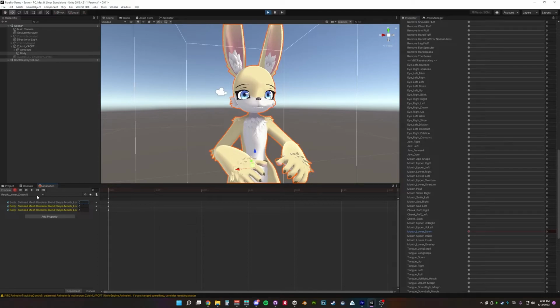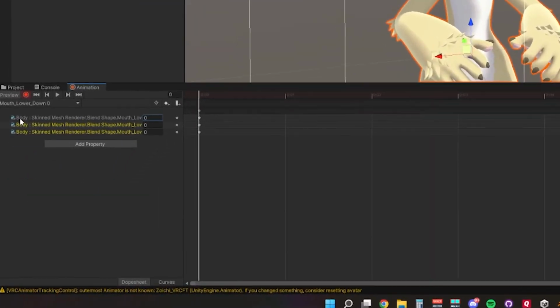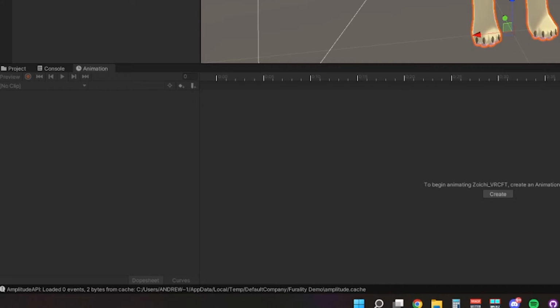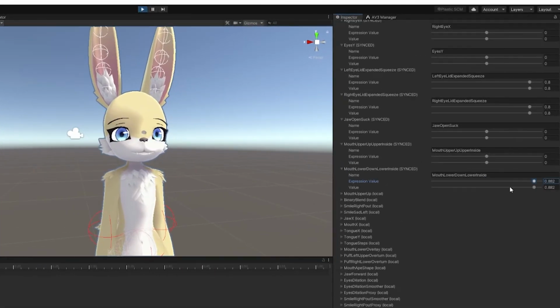Do note that the animation is pointing to the body mesh. Your face tracking on this template is supposed to be for the body. Now, if it's not the body mesh, you can double click it and rename it to whatever the mesh that face tracking is on. But you have to do this for every animation. Going back into Luma's emulator, you can actually see now we fixed it.